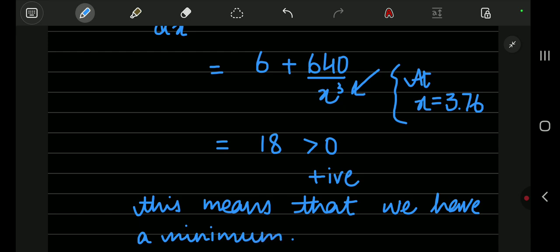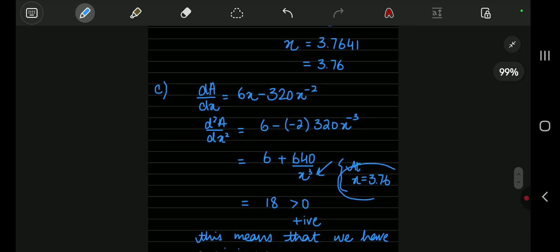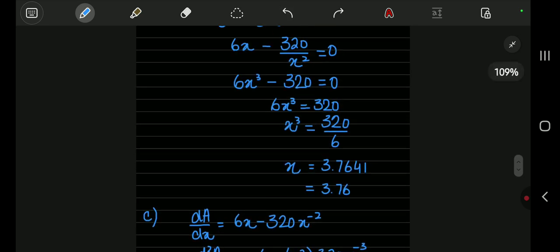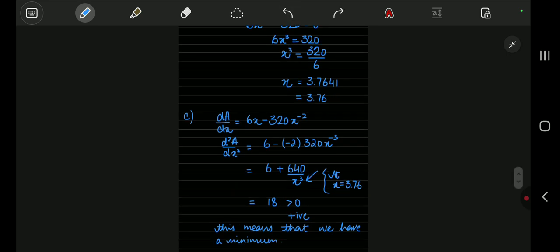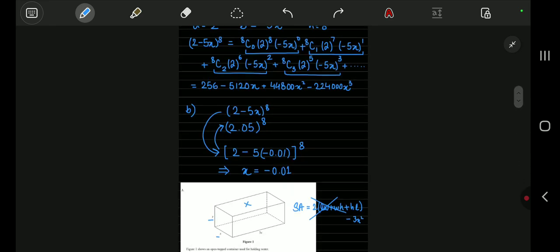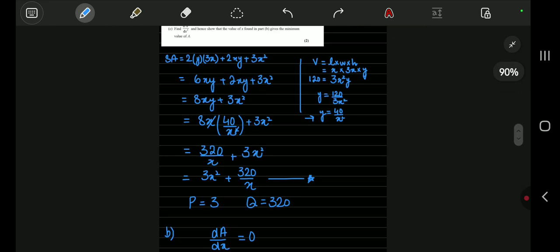Okay. Secondly, one important thing, instead of substituting this x value, I substituted the x cube value directly over here. That gives me directly 18. Okay, so it is the best way, because the decimals won't give you the accurate value, but the fraction will give you the accurate value. Okay, that's it. That's all about your question 3. Okay, I hope you understand this all.